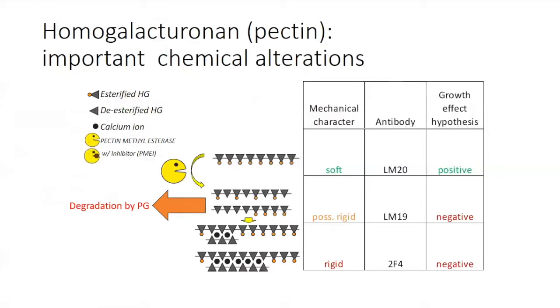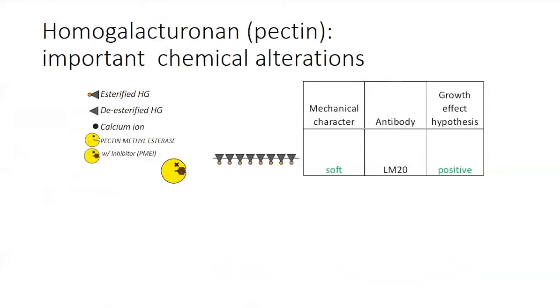Okay, let's take a look at what these antibodies look like in that elongating hypocotyl. I think, oh, yes, I have to mention that we also have some proteins that we can use called pectin methylesterase inhibitors that basically stop this enzyme from deesterifying the pectin. So we predict that they should keep the pectin in a more fluid state. Whereas if you overexpressed PMEs, you might end up with pectin in a more rigid state. And then we'll come back to that in a minute.